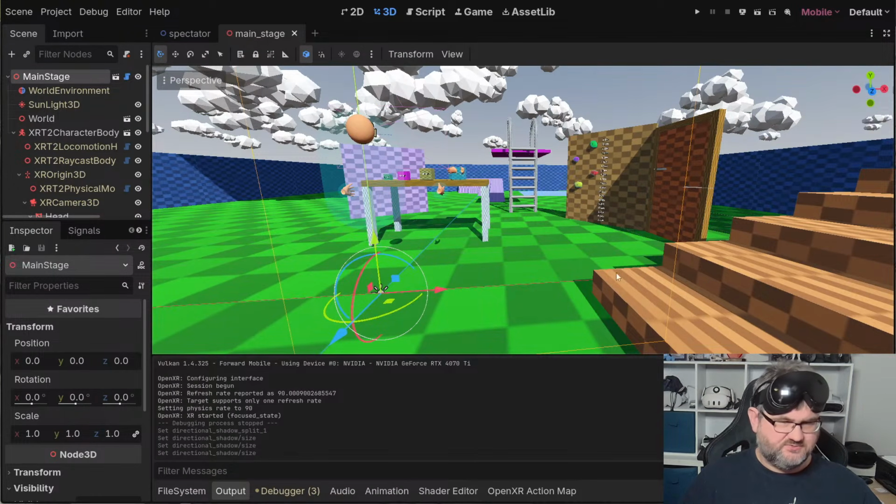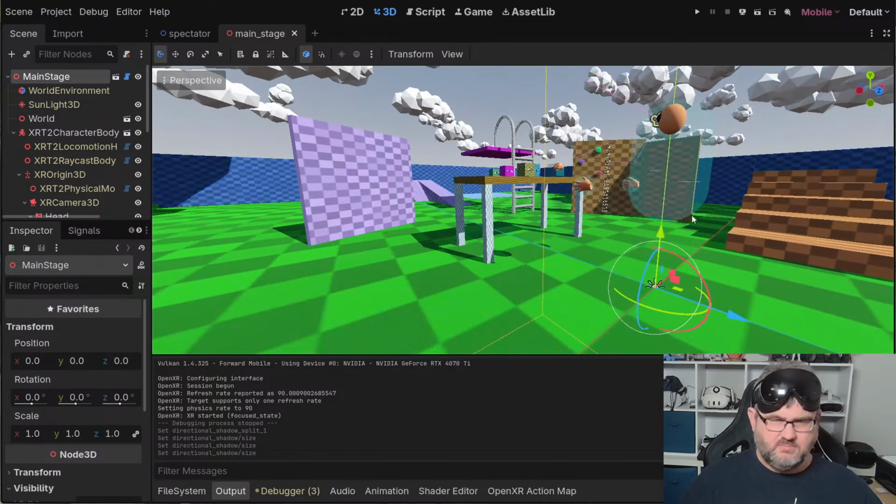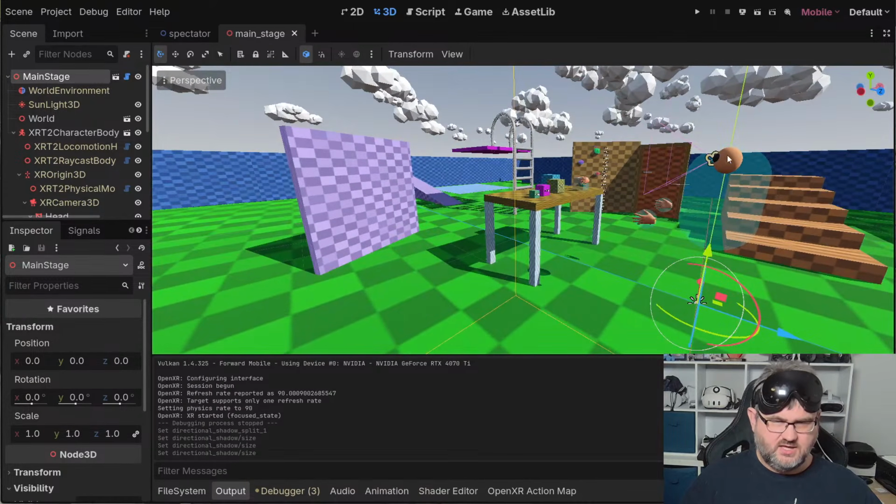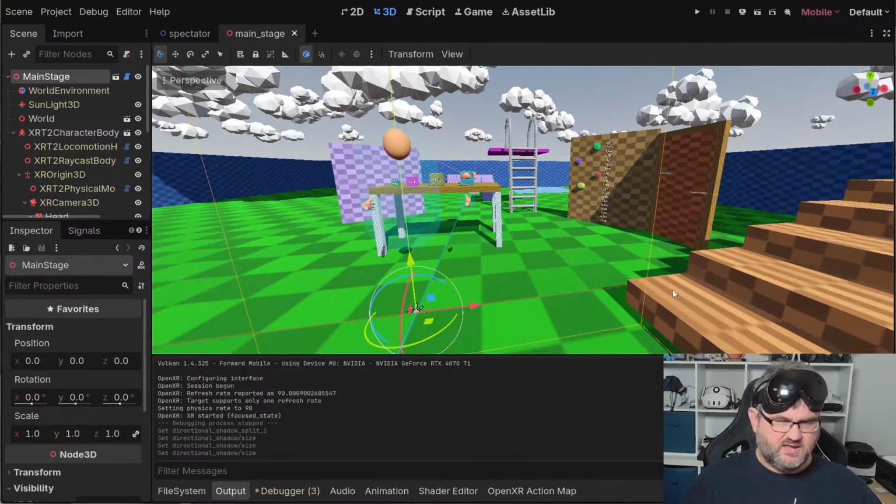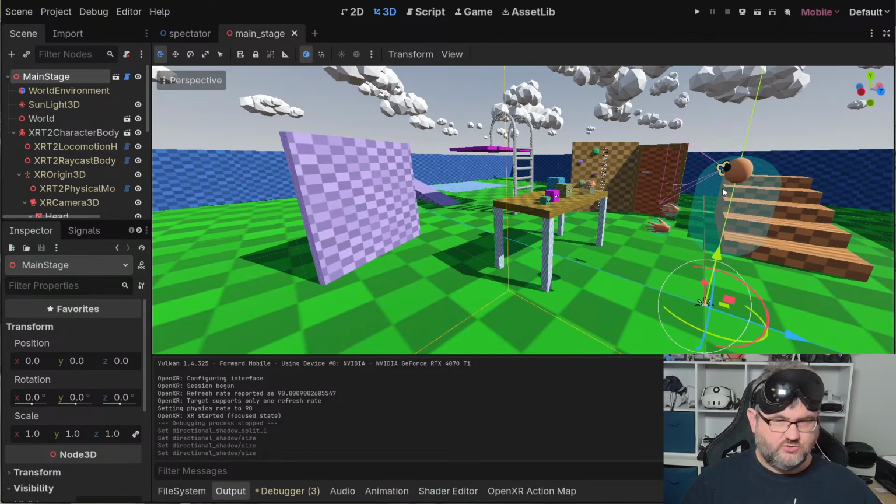And that is often making it hard to get up ramps, even with jumping. Extra Tools 2 has got a capsule shape just for the body, and we have a Raycast that controls the height of the body, which means that I can actually go up these stairs and it will move up. And it should also be working a lot easier for jumping.